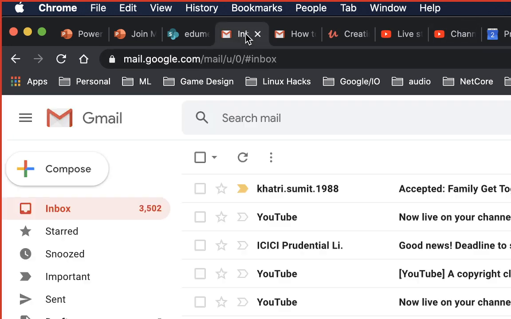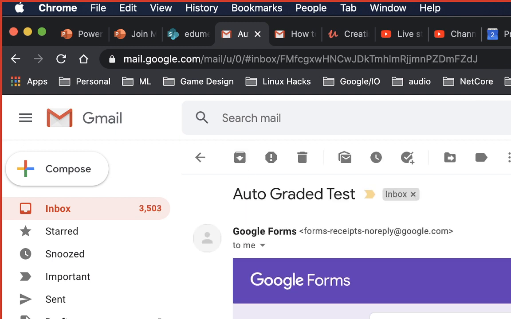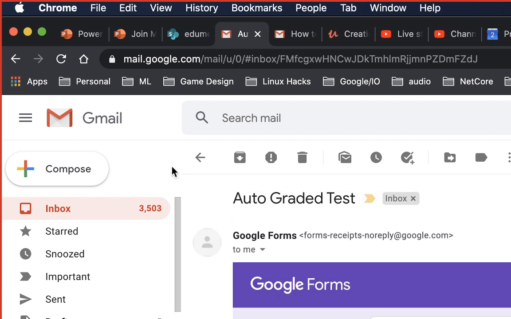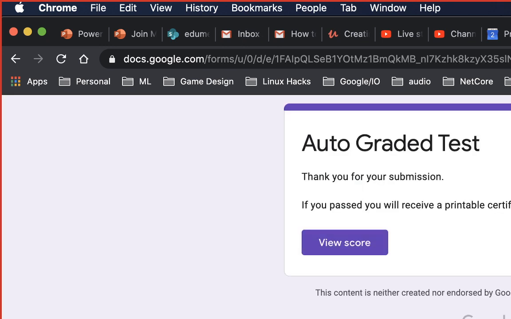Now the most important thing, even more important than this one, is they get an email, this is an auto grade, with the details and all that stuff, and hopefully shortly I should also, okay, probably I did not, did I?